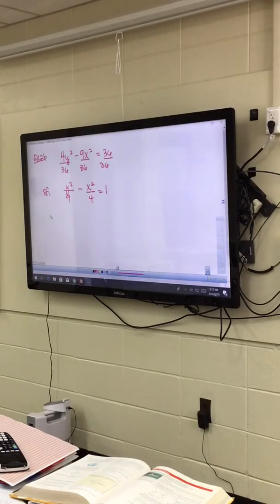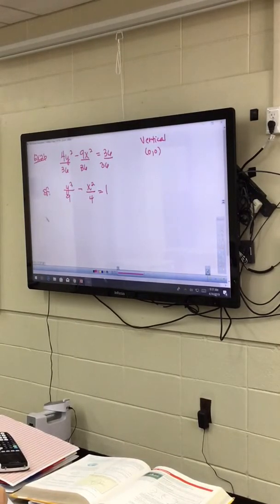So this is going to be vertical. It is going to be vertical. How do you know that? Because your y is in front. My y is the leading value, the value that's in front. So it is vertical. I'm just going to write that up here so I don't forget. What's my center point? What is the asymptote going to go through? 0, 0.